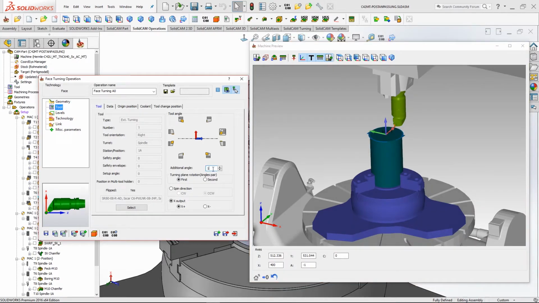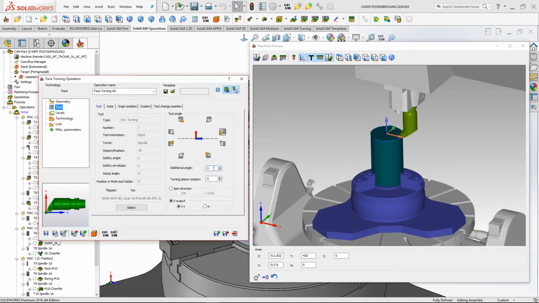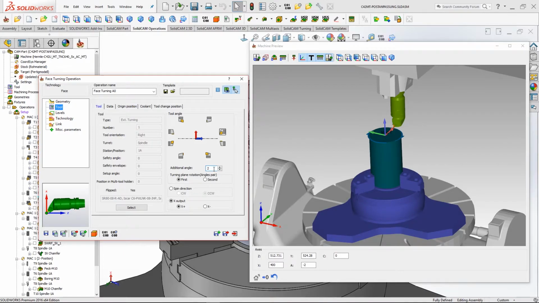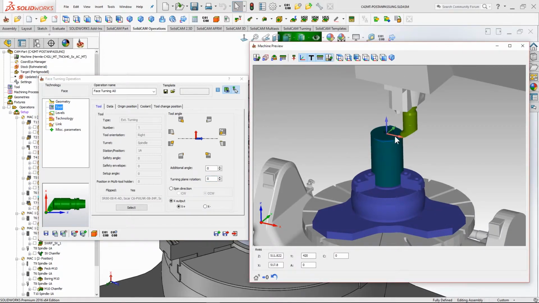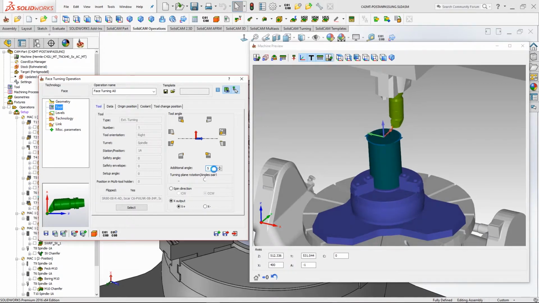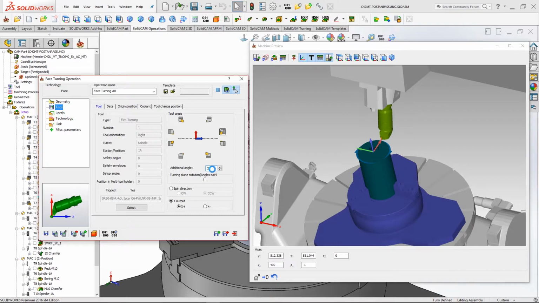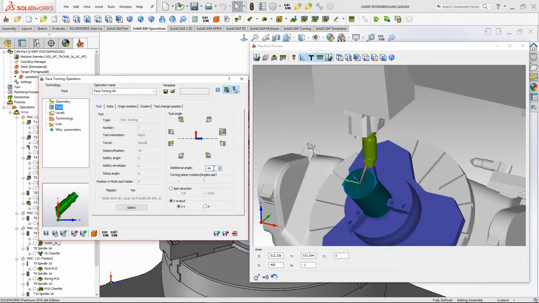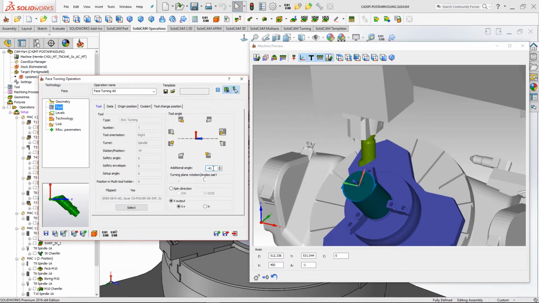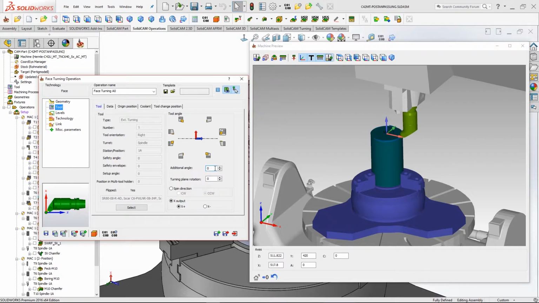Therefore, if I start to rotate my tilting angle to the minus, the coordinate system will change itself, as you can see over here. Any angle of this one is positive as it is defined by the machine manufacturer. Nice. I'll just move it back to 0.